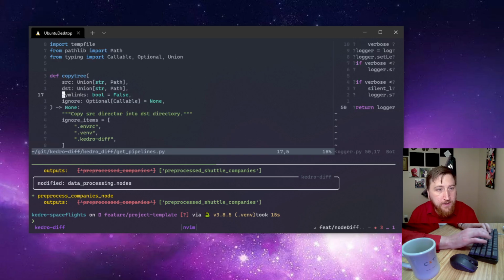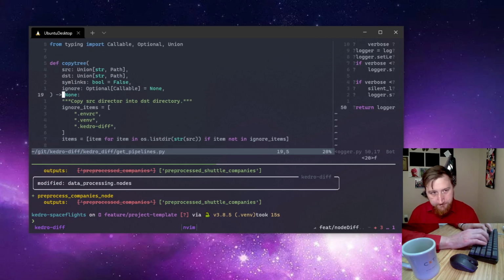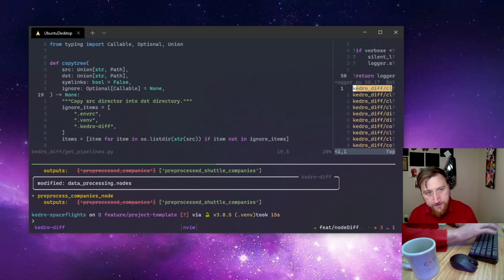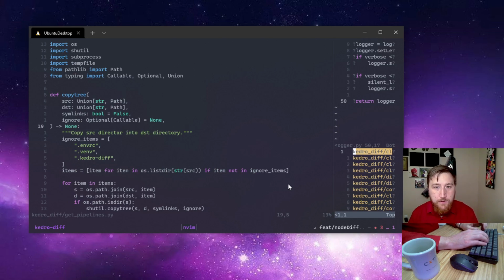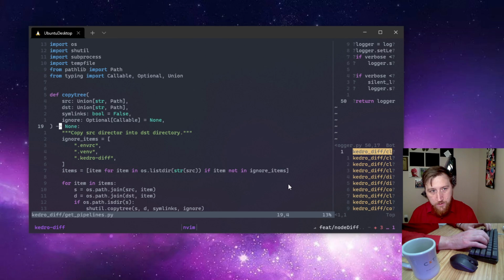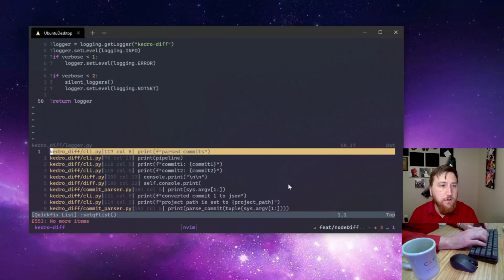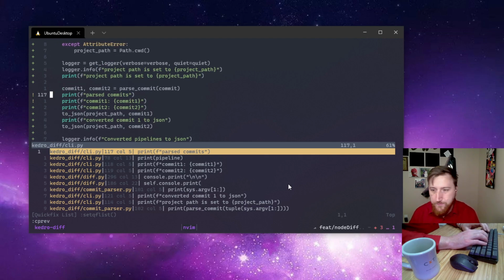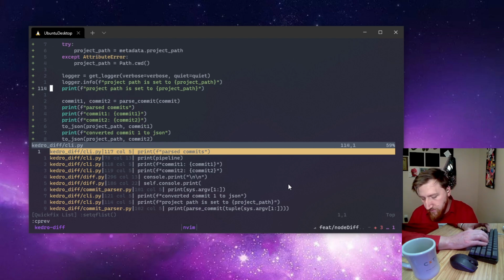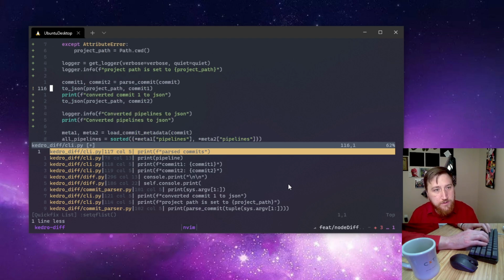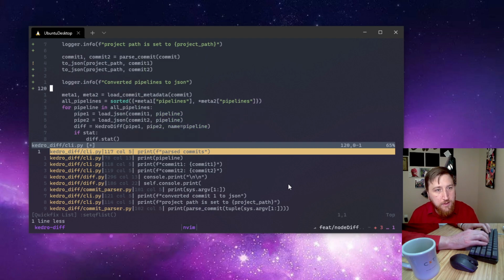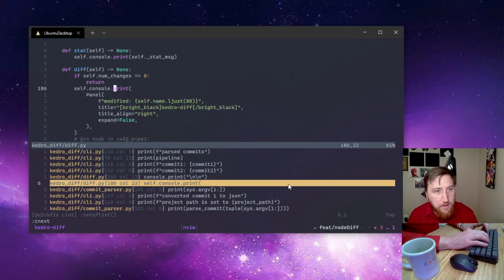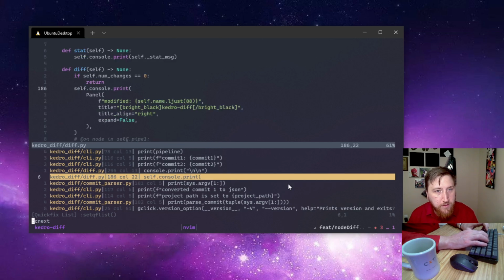Let's look for these print statements. Okay. I don't know if I want these anymore. We kind of figured out what we needed to. I kind of want to put them in a logger, but not top priority today.